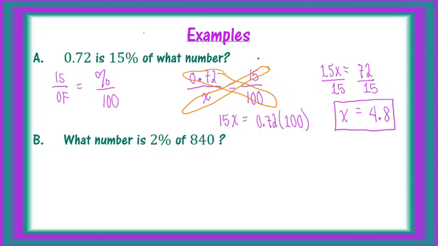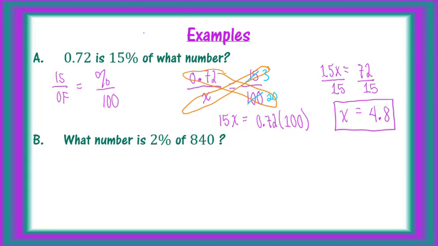Now, there are other ways that we could have solved this. Please know that I usually don't have very much time to go through every different option in these videos, but I just want to quickly show you something. So I have 15 divided by 100. You may have seen that you could reduce that. Both the numerator and the denominator are divisible by 5. So if I divided 15 by 5, I would have 3. And if I divided 100 by 5, I would have 20. So instead of multiplying 100 by 0.72, I would multiply 0.72 times 20. So any way you want to solve it, as long as you get to the final answer of 4.8 and you're able to prove your steps with your work, you should be absolutely fine.